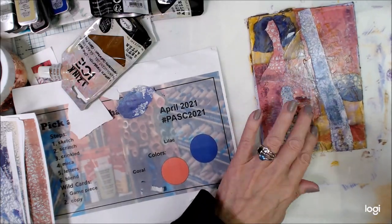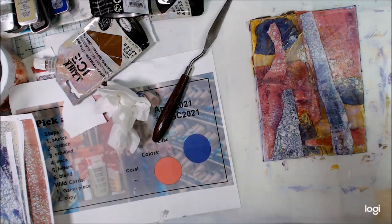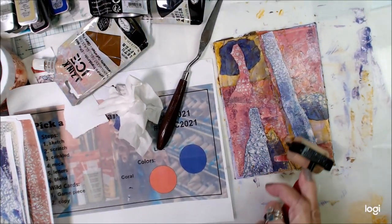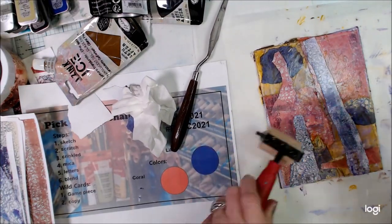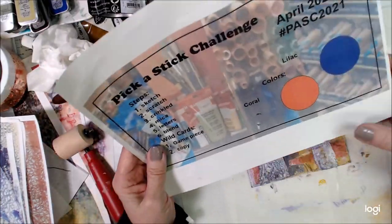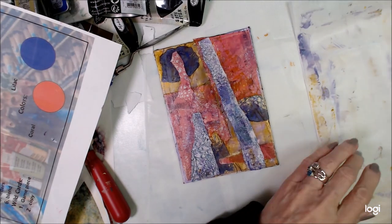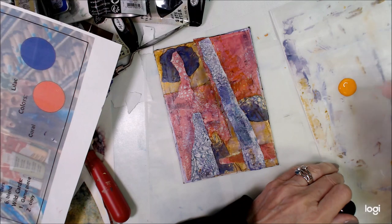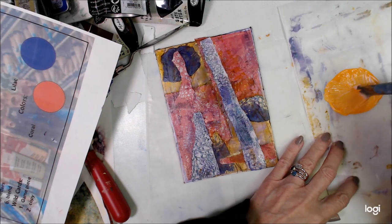If you're not a member of Art Joyous Sharing Facebook group, come and join us. It's a lot of fun. We have multiple prompts each month, and we always love to see the artwork that people are doing. You don't have to do the prompts, but show us your work that's related to Art Joyous Sharing because everybody gets inspired when they see what someone else is using or doing.